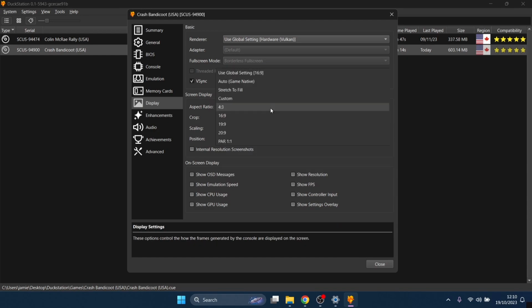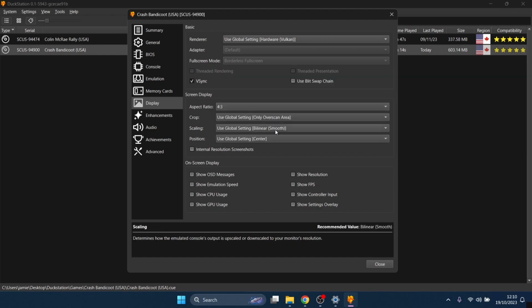So as you've seen just a minute ago in the gameplay, it looks stretched as well, and the reason that is because games weren't particularly designed for that aspect ratio, but rather the 4:3 aspect ratio. And if we just go down to scaling, what scaling is going to do is just smooth up the image just a touch. So as we can see under scaling, by default this is on bilinear smooth.